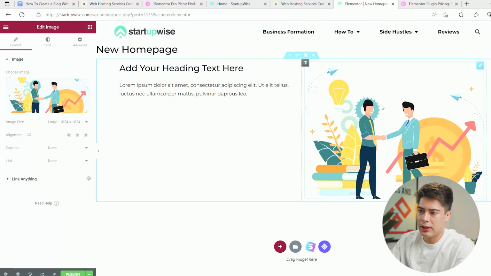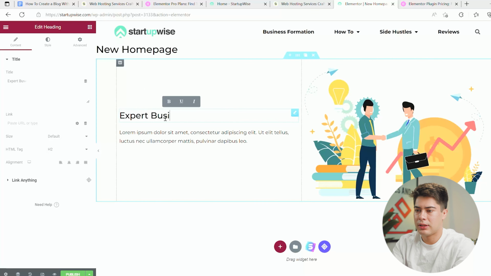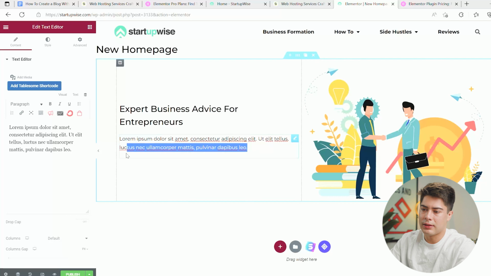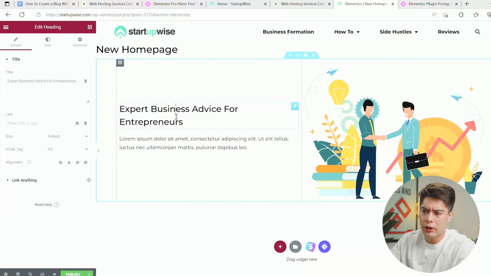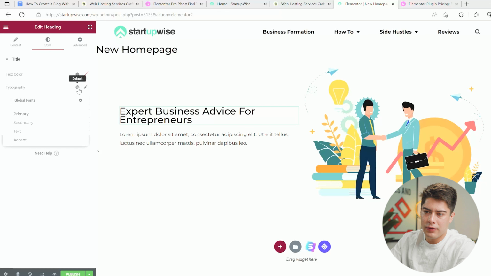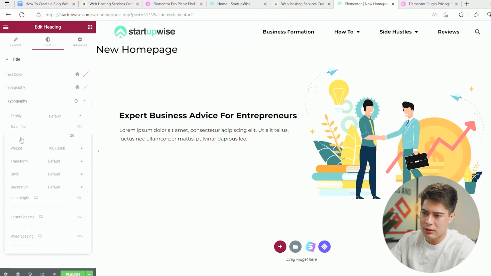And here it is in here like this. And the text is still at the top, right? So just go ahead and center that again, click middle, basically just put expert business advice for entrepreneurs. And then below will be the text as well. There are a lot of customization settings you can do from here. For example, if we go to the text, we can make it H1. And then let's fix the typography a bit and make it bold, as well as increase the size so it fills up the page. There we go. So now it's expert business advice for entrepreneurs.